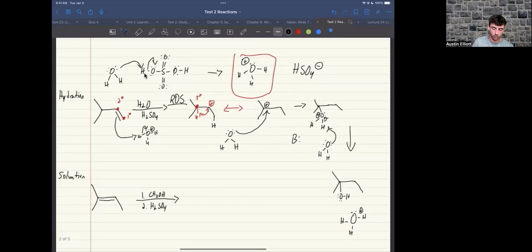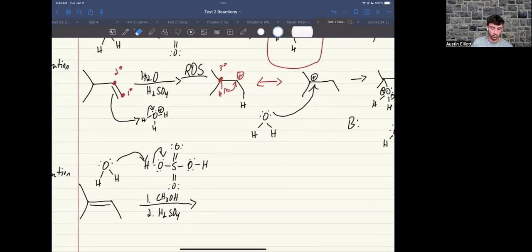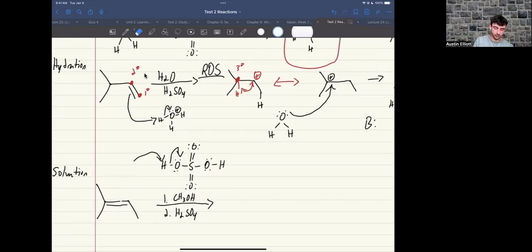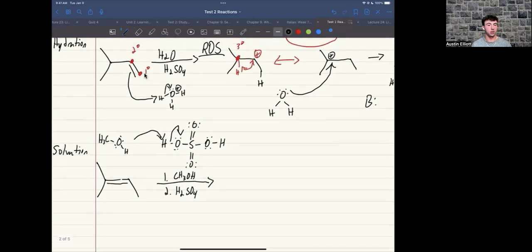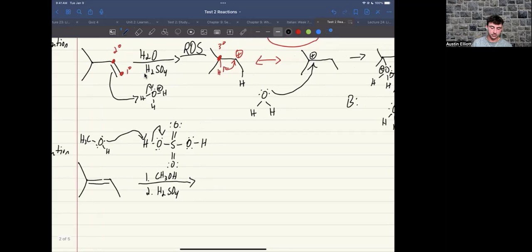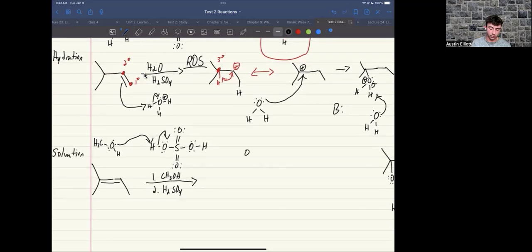So what's going to happen is we'll have this. But instead of water, it looks a little bit different. This is what that right there looks like on our number one. We have just a, or right now it's methanol. The solvation is to create an ether. So it's going to grab that proton, do all the same things, and it's going to be O, CH3, lone pair, 2 hydrogens, and a positive charge.